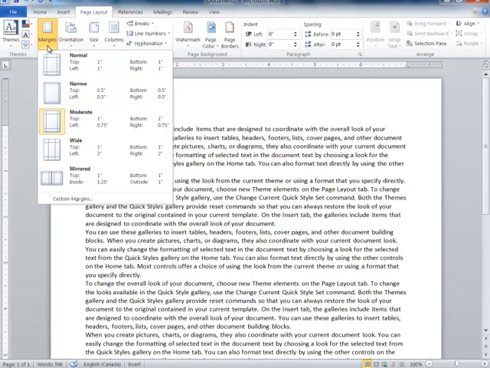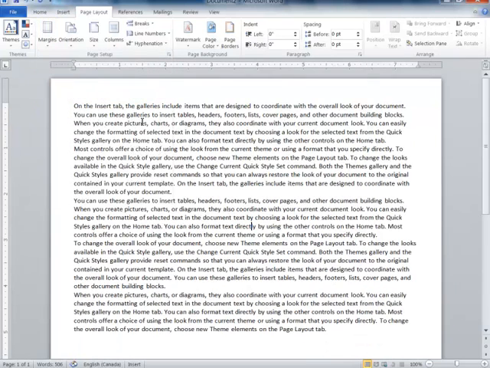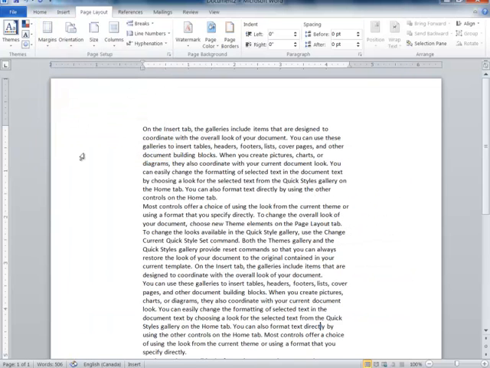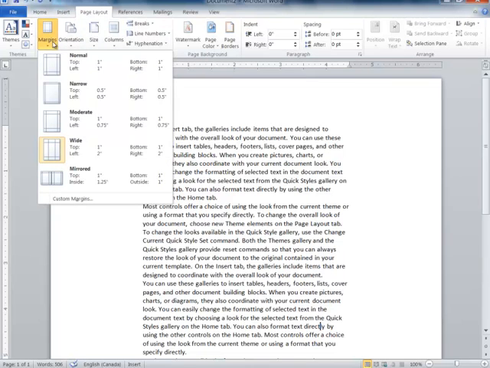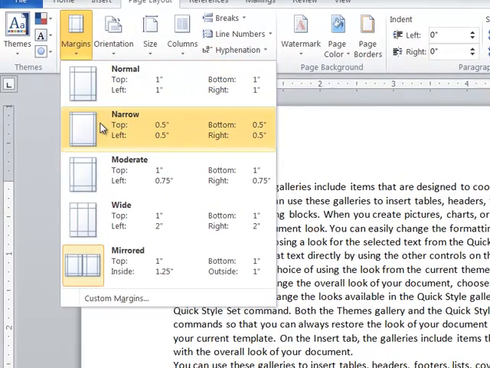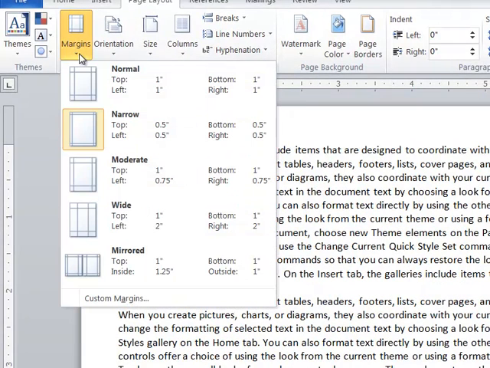I have some settings that are already set up for me, such as the Narrow. If I click on that, that's going to quickly give me a top and bottom of half an inch, and left and right margins. All I have to do is go back to Margins, and I may want a Wide, and that will bring my left and right margins in very quickly. This is great for brochures. And then I can go back and have it set up for Mirrored, which is very cool, and Narrow. So as you see, it's very easy to just pick a predefined setting.